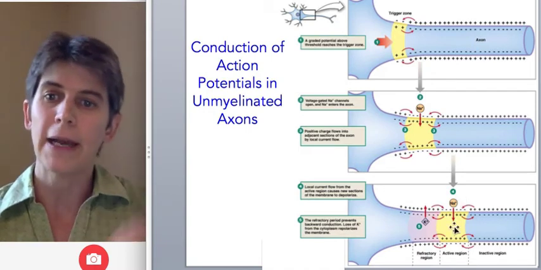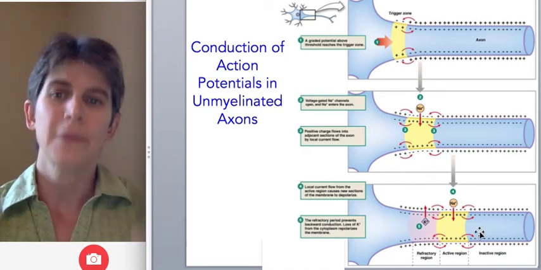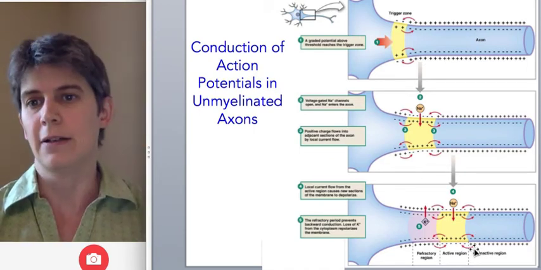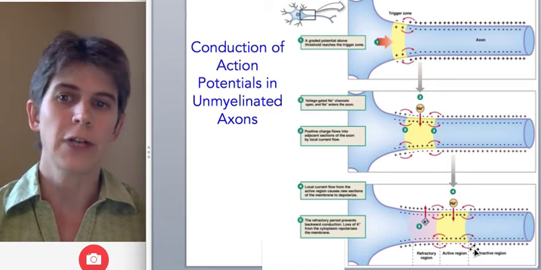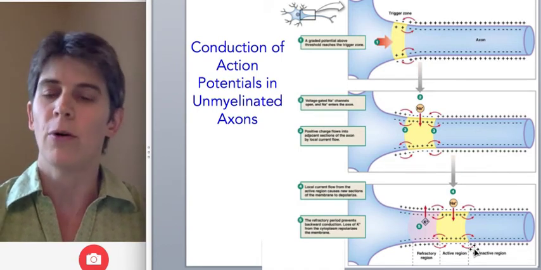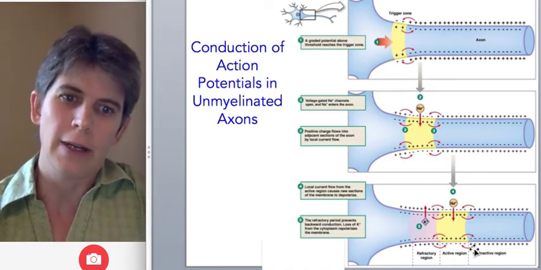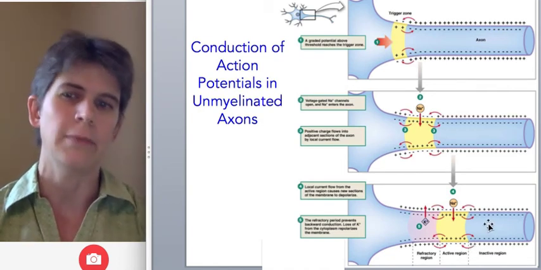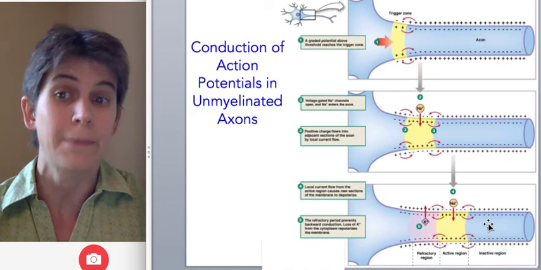Sodium enters the cell from that action potential, it drifts around randomly, but some of it will drift downstream and create enough positive charge to trigger the next segment of the axon to threshold. In fact, we can argue that the reason why the sodium electrochemical gradient is so large is in order for this to be possible. Or we can say it does make it possible to have this huge electrochemical gradient. And if it were possible to create this movement of sodium with a smaller electrochemical gradient, evolution would probably have settled on that method because pumping of sodium is very expensive.